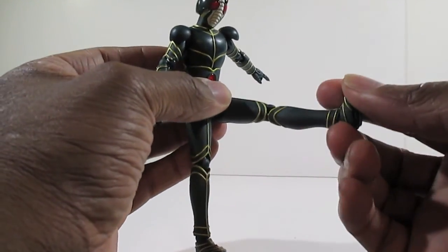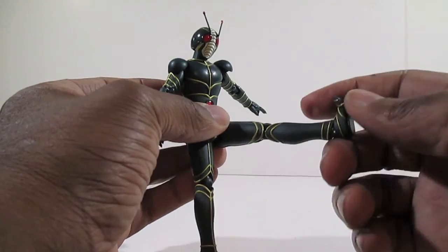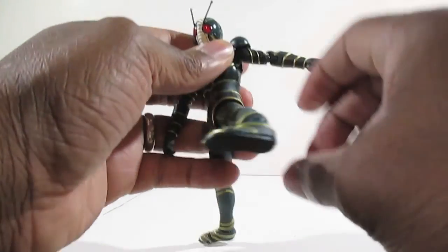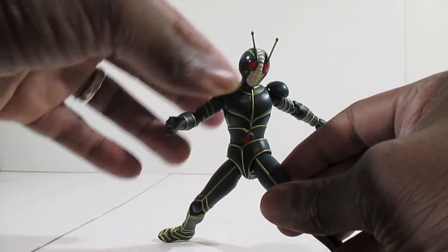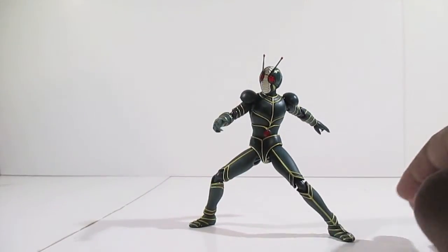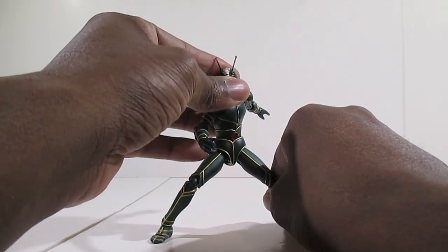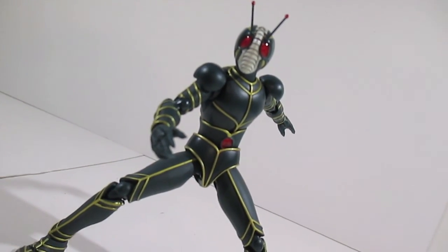That's a lot. You can pull the toes back that much, because you got the toe hinge. And then you have a beautiful ankle pivot, so your kicks can look more like kicks. And then if he gets down in those crazy wide-legged stances that Kamen Riders and Super Sentai and Tokusatsu guys like to do, it's natural. See that? So all in all, I think this is a win on all levels. I love everything about this dude, and I think you guys will too.